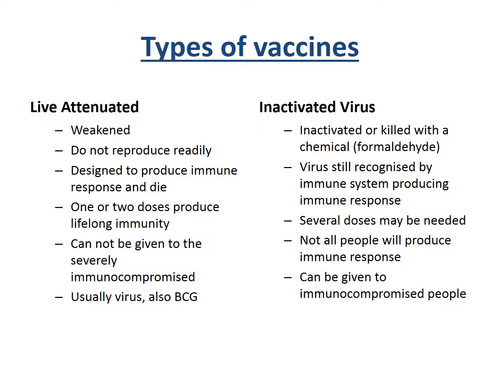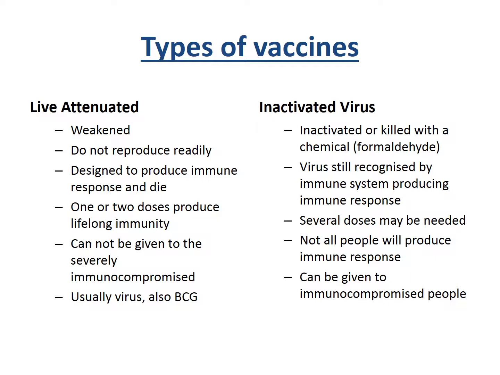Inactivated viruses are a killed virus, usually with formaldehyde. The virus is recognised by the immune system because it's structurally intact, which means antigens are presented on the surface, which can cause the antibody response and the immune system effectiveness there. They're not as effective at producing the immune response because they are dead, there is some degradation, and we are relying a lot on their structural integrity. So several doses might be needed. They might need 3 or 4 doses to make it through the course for these.